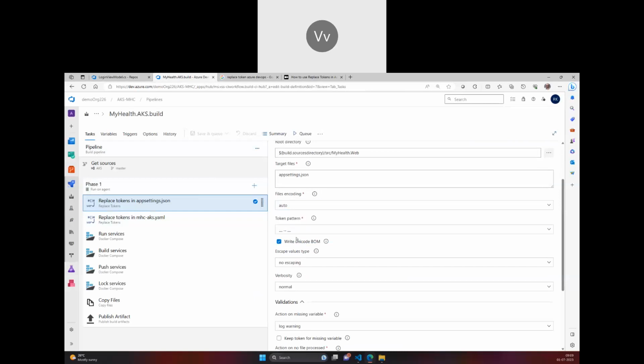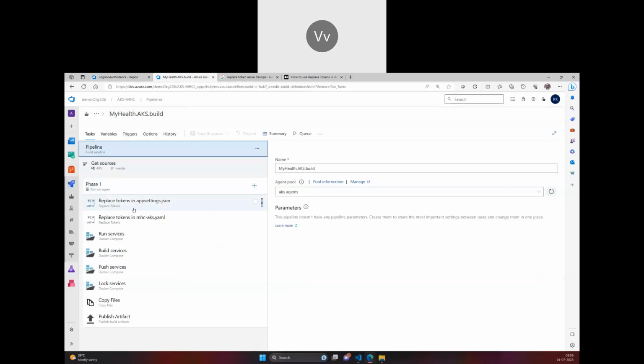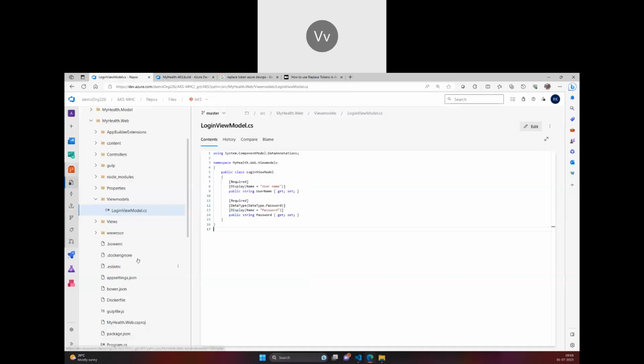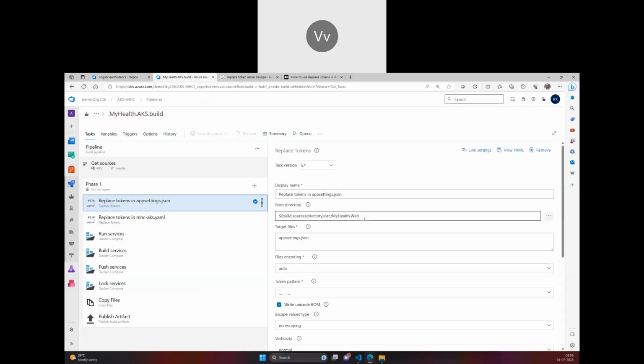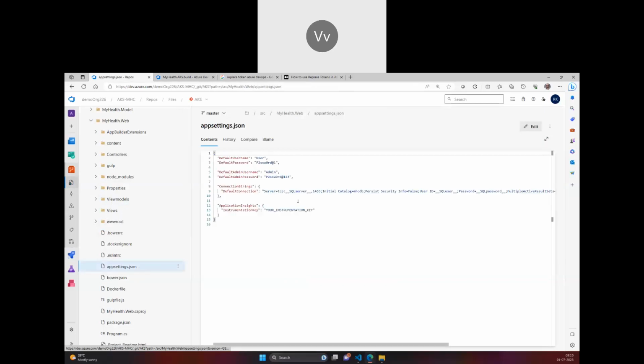That means whatever is inside is the variable name. So appsettings.json is the first task. I mentioned here in which directory I have to go and look: the path src myhealth.web. So I'll go here, myhealth.web and appsettings.json.